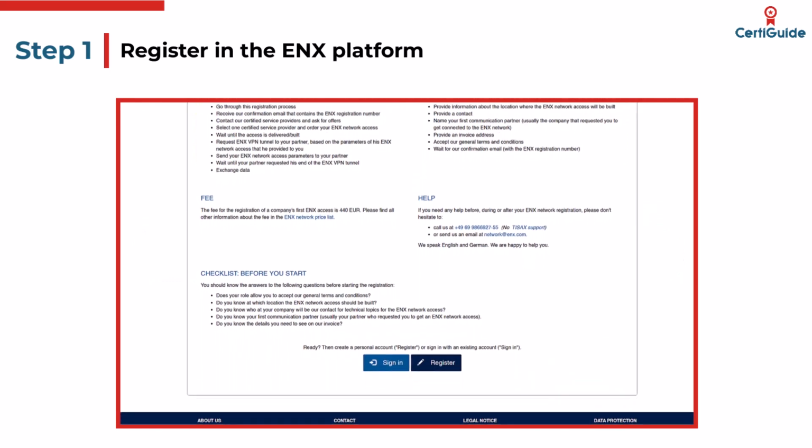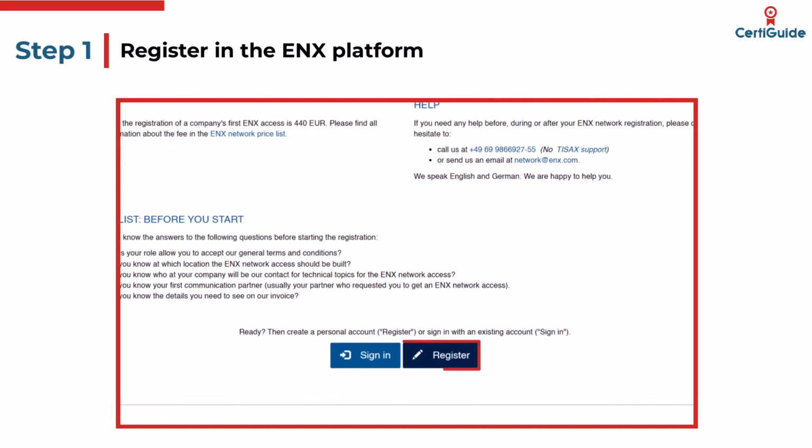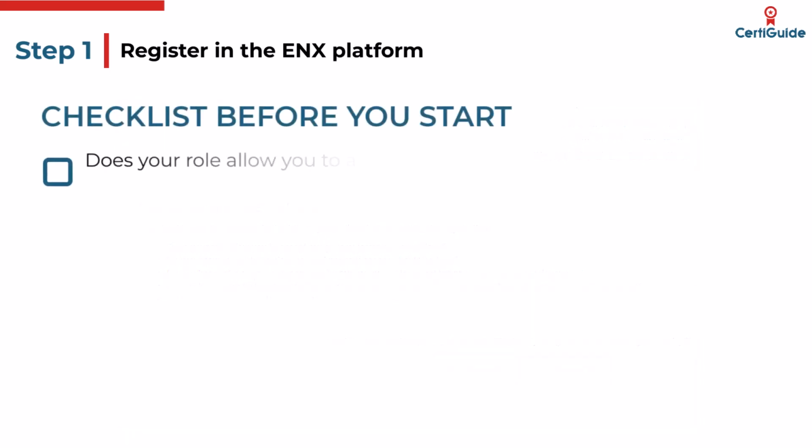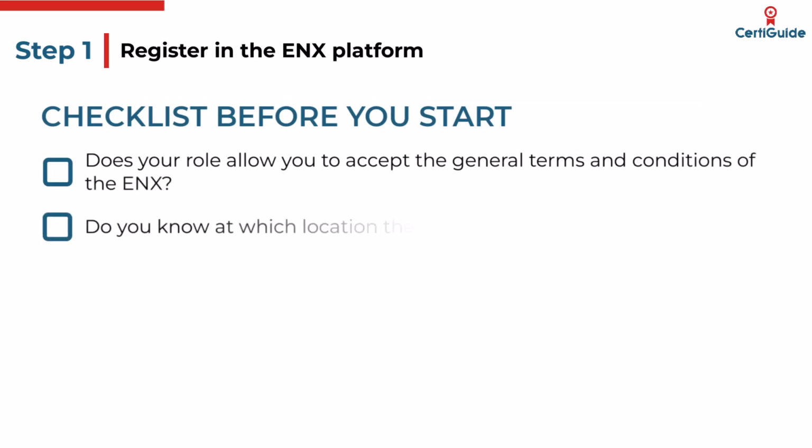In order to be part of the TISAX world, you need to register. You may not be able to register for your organization because your role in your company does not allow it. Please refer to the questions on the registration page. Does your role allow you to accept the general terms and conditions of the ENX? Do you know at which location the ENX network access should be built?